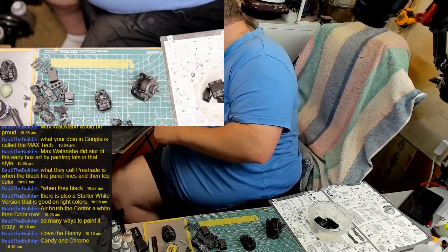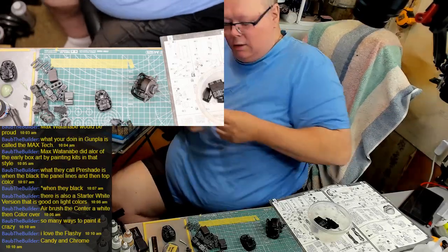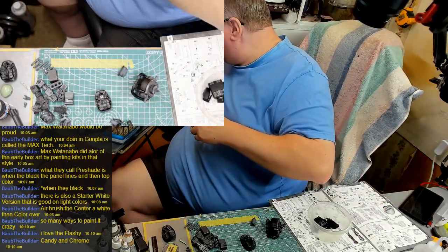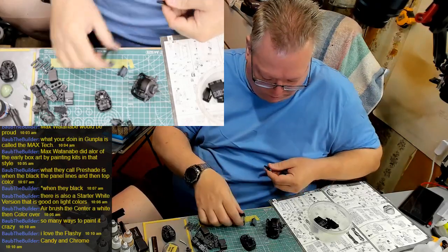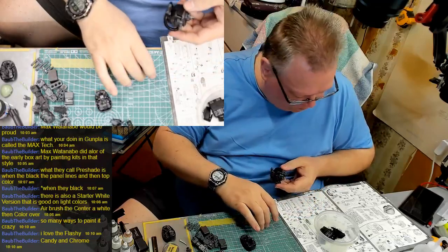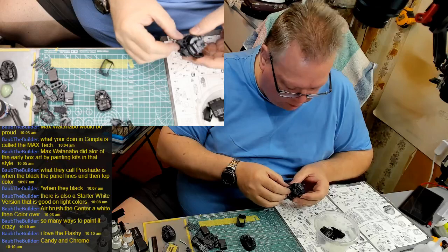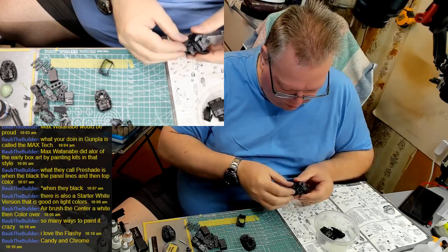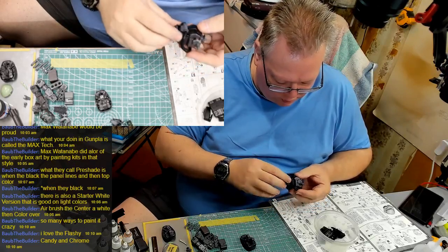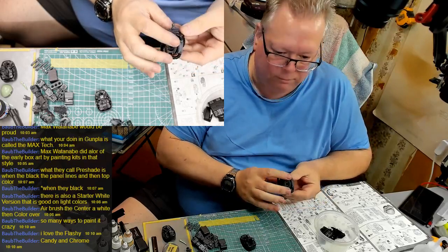He's over here somewhere. This guy here. And that's gonna go along with this guy next. Which way is up? That way is up. Just like so, and then this piece goes in like this. Just like that.